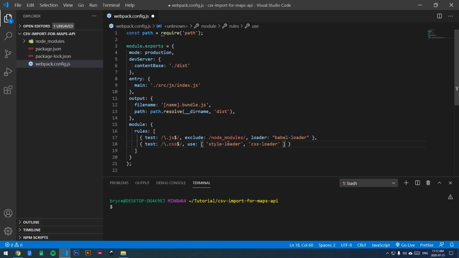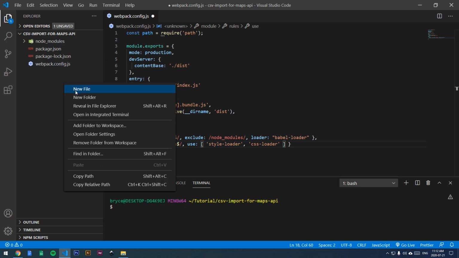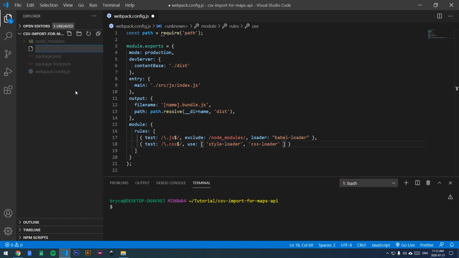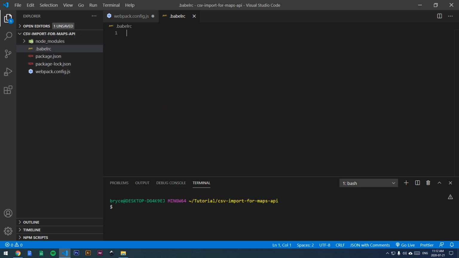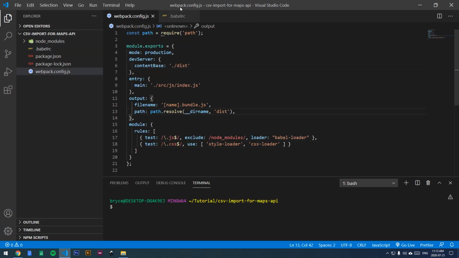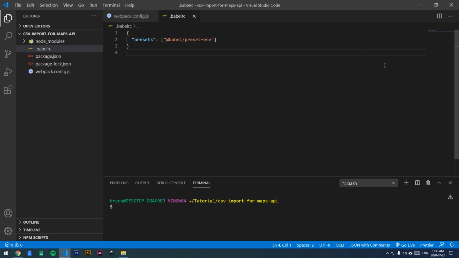And now we need to create another configuration file. This one will be called .babelrc. And in here, I'm just going to copy and paste once again. This will enable the presets and transforms for ES 2015 Plus used by the Babel loader that I just mentioned. Again, this probably seems a little arbitrary, but I'll leave a link in the description to the setup guide that helped put this together.